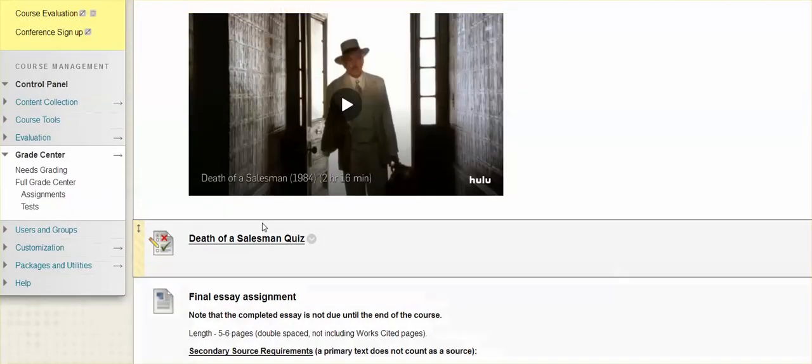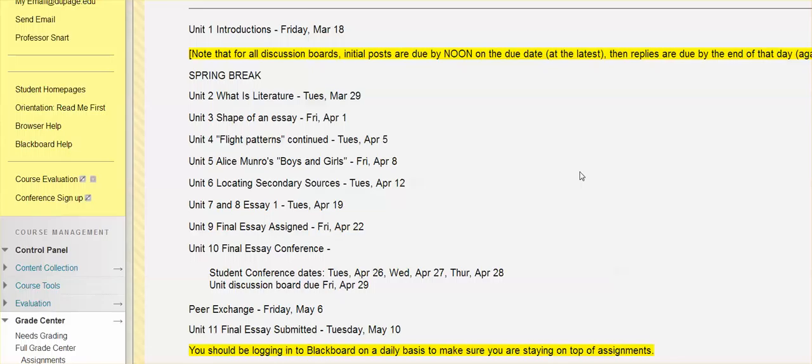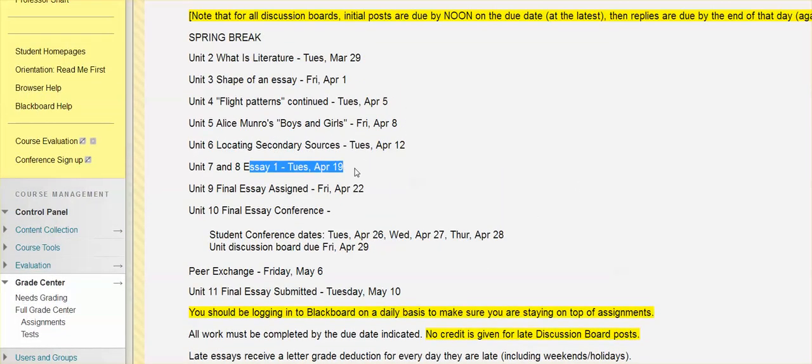So the due date for that is, I believe, this Friday, but we'll pop into our due dates here just to see how it maps out moving forward. So we've just finished up the first essay here. You'll get that feedback soon. Then we turn around yet for the Friday where you start brainstorming the final essay.